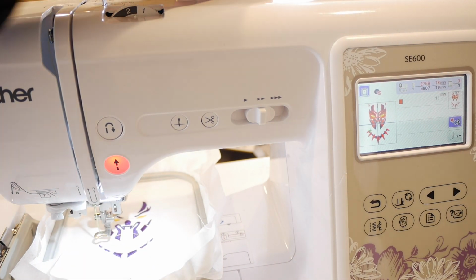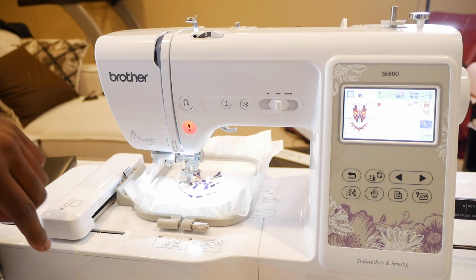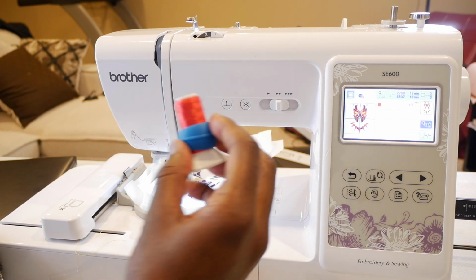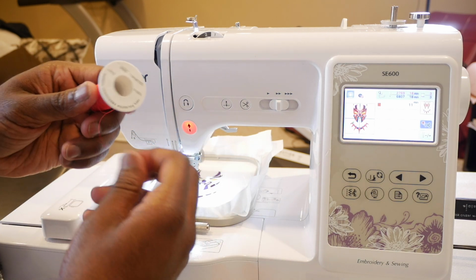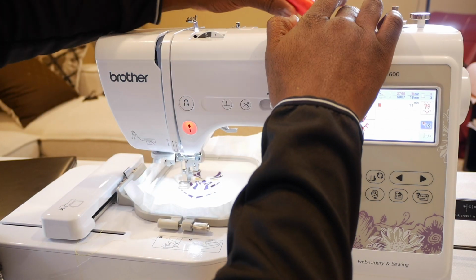All right, swipe. Take that. This is an awkward position. Let me move the cameras out of my way. All right, so now the last color is going to be a red. This is more like a rose color. I'm just going to use it. It's okay. It is what it is.